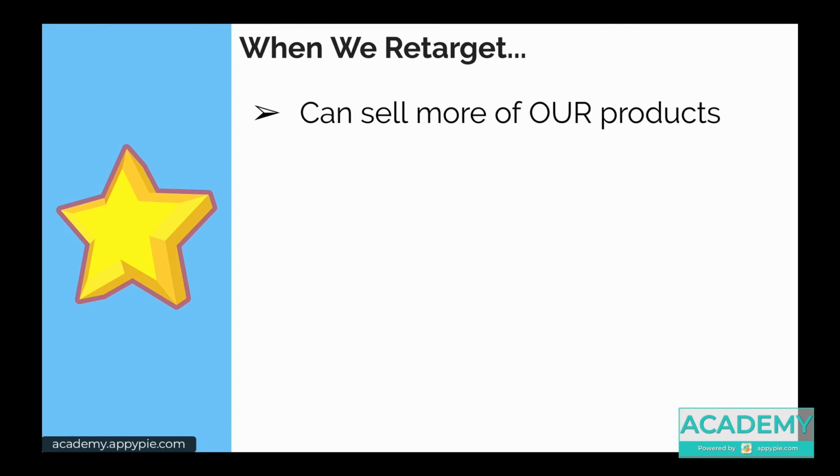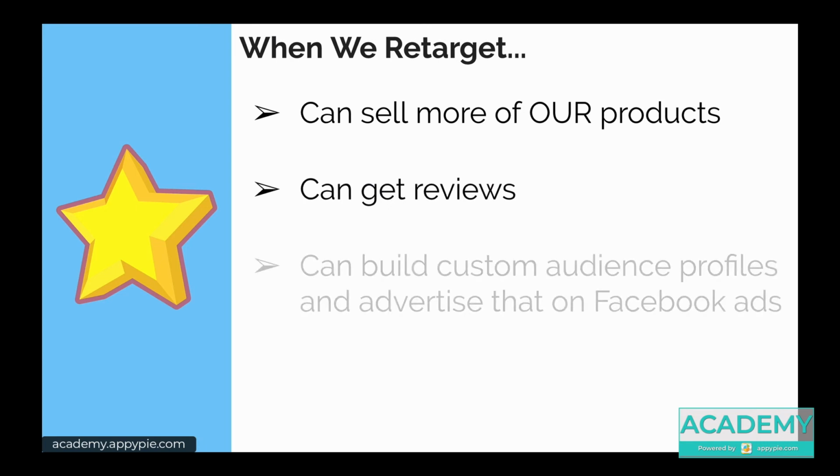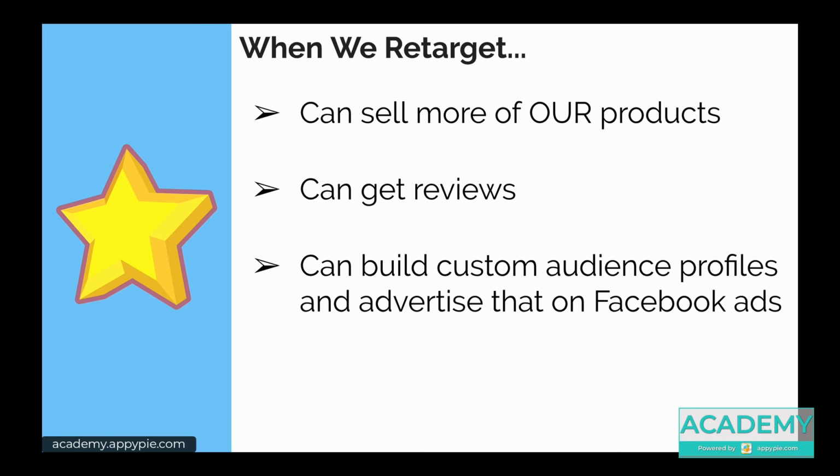and you can sell more of your own products. Let's say you have more than one listing on Amazon. Well, you can drive people to more of your listings, not competitive listings. You can run ads specifically to ask for reviews, possibly. You can also, very importantly, build what's called a custom audience, and we're going to be talking about this more. This is a profile that is built up over time that can be used on Facebook. So for example, let's say you have 100 buyers or 200 buyers. It's good, but it's a relatively small sample set.